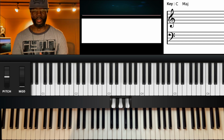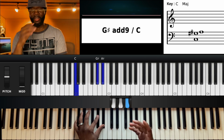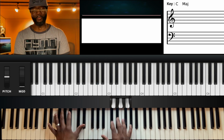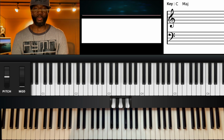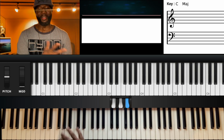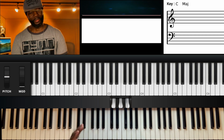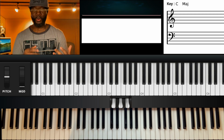Make sure you experiment with different chords. Make sure it sounds good to the melody that you're playing on top of. But I'm not gonna try to get into your creativity, just try to make sure it makes sense. Play and practice as much as you possibly can, because your gift is only as strong as you make it. And also practice on your dexterity. Like I said, fingering is on you as far as how you want to make sure these notes play. Practice on that.